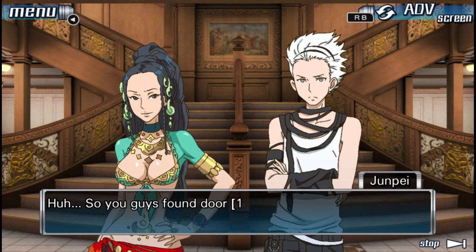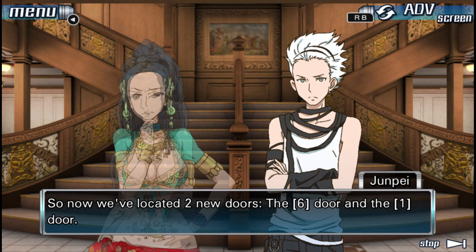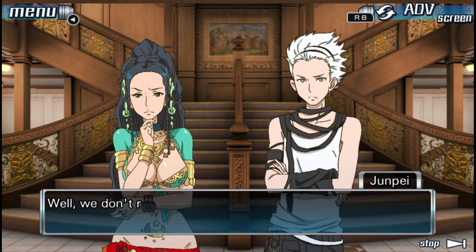Huh, so you guys found door one. So now we've located two new doors, the six door and the one door. You know, it is interesting that EDEC wasn't flooded. Well, we don't really know if all of EDEC is safe. So we split up with them. They found one, we found six.